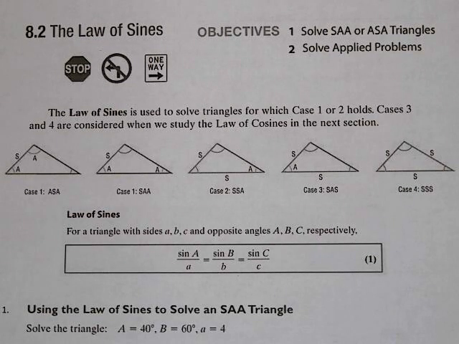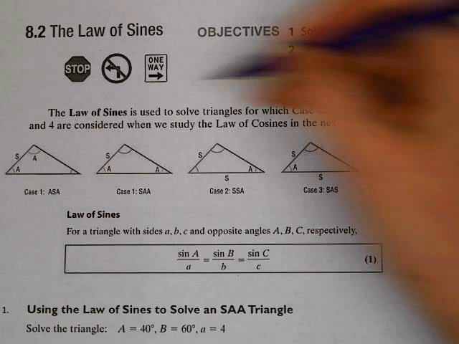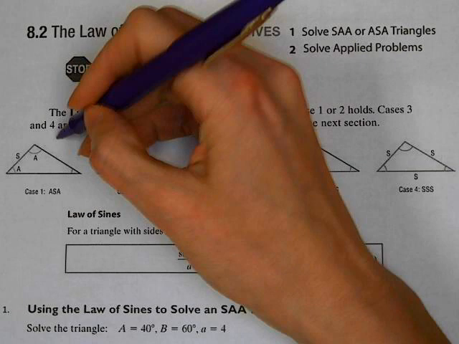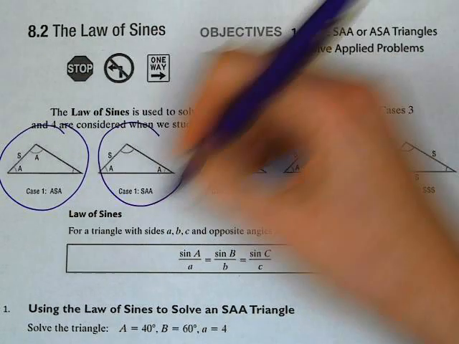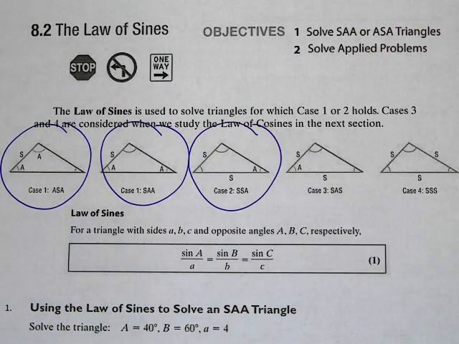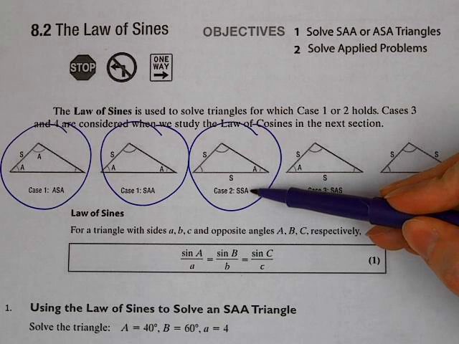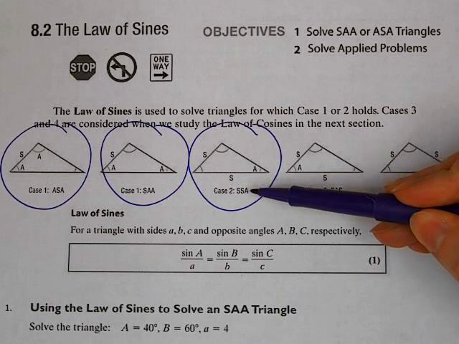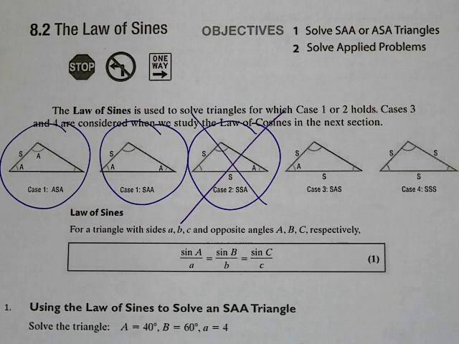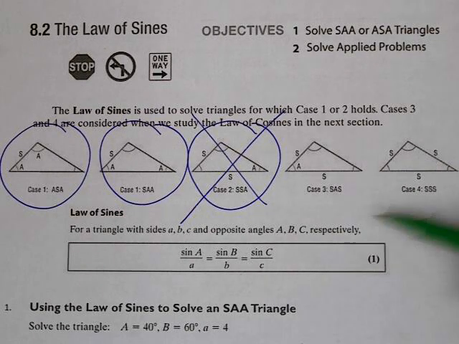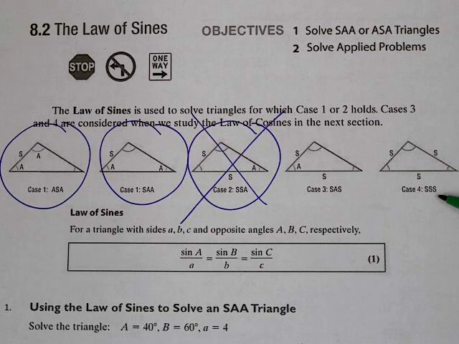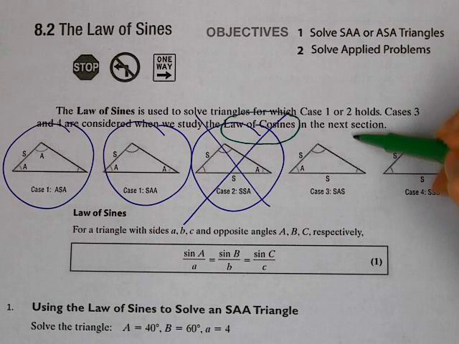So law of sines is used when you have case 1 or 2 here. So ASA, AAS, or SSA. Okay, so when you have one of those situations, that's going to be law of sines. Now, SSA ends up being the ambiguous case, which we're going to talk about tomorrow. So I'm kind of going to cross that one off for today. Today we're going to focus on ASA and AAS. And then when you have side angle side or side side side, you actually use law of cosines, which is coming later.